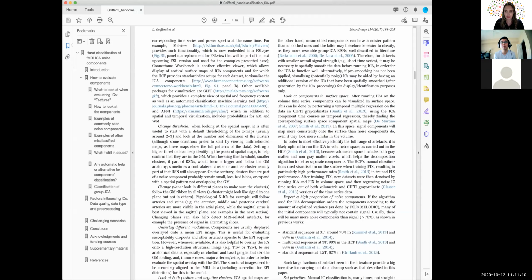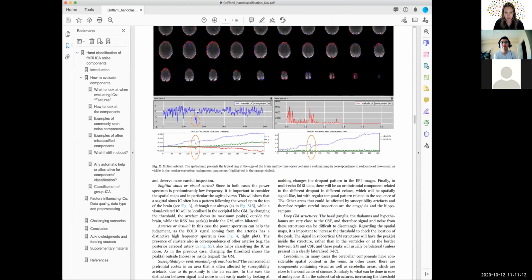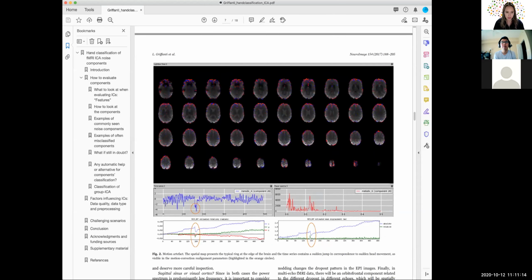And just a brief view down here. For example, this is the time series right here, and this is the power spectra. These are the two things you're going to want to look at along with the actual components. With the time series, you're looking for any sudden big jumps, which could be motion.